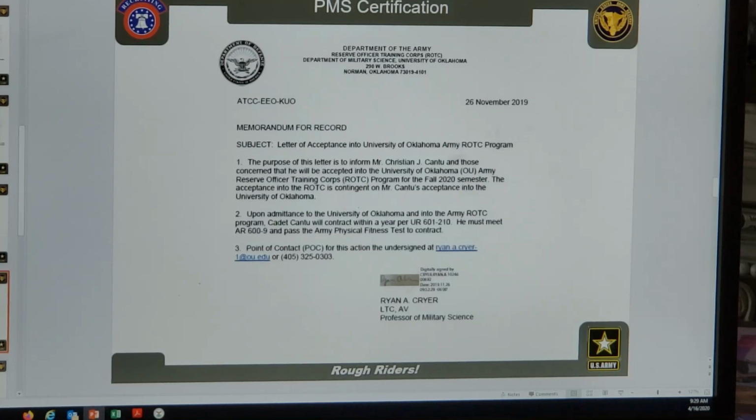So during this process, if you run into any sort of issue, just make sure that you're explaining it, because some of these professors of military science out there, just like your battalion commander, are thrown into this for 2 years off the line unit. They're not used to this process. They don't necessarily know all the things there. So make sure you explain to them that what they're saying is that this person has the potential to contract within 1 year of enrollment to ROTC. Okay? Not enlistment to the Army Reserve, but enrollment to ROTC. That's what it needs to say, and then that's a good letter.